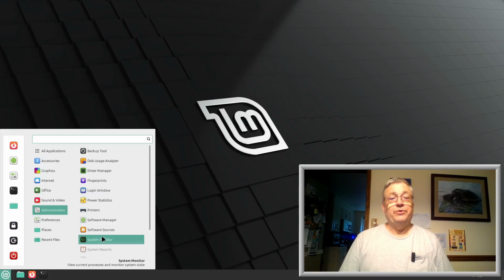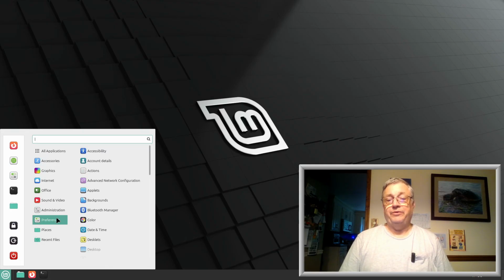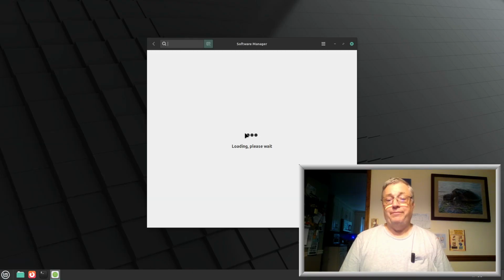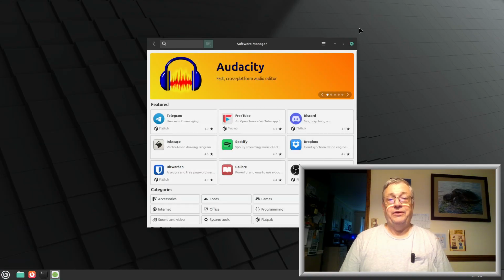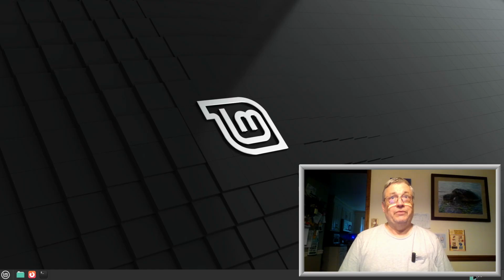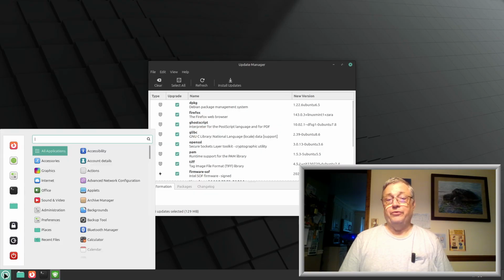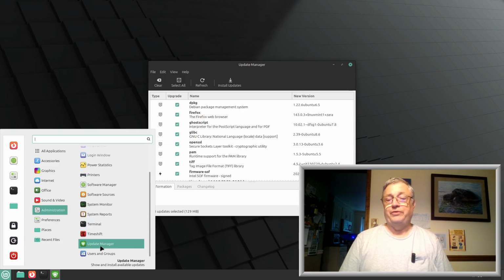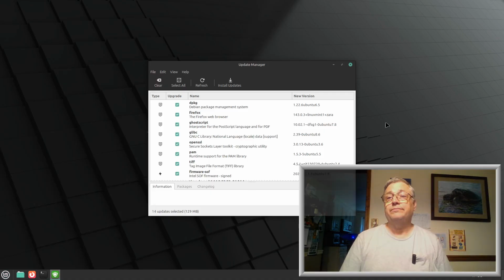Now, one thing I will note on Mint, we have a separate software manager for updates, whereas updates were all within the KDE Discover store as well. This one uses a separate store for that. So again, I just threw that command line stuff in there, but the main point here is you have a graphical interface that makes installing various software very simple.